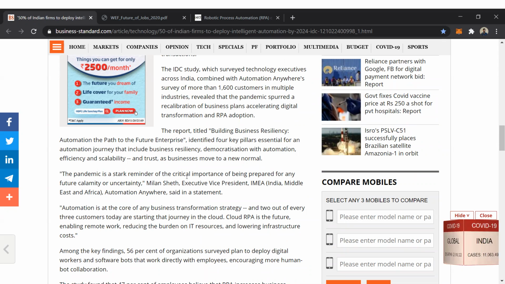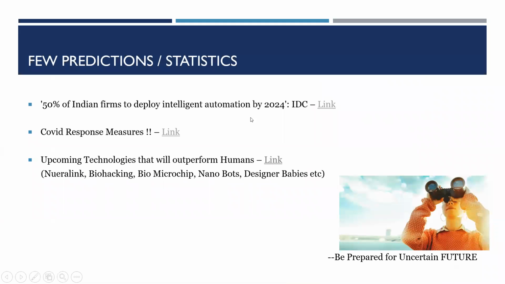Even I remember the memes which say, what is the reason for your journey towards automation? Option A, it's your vision. Option B, it is something to gain competitive advantage. Option C, it is COVID. The answer is COVID here. So COVID has proven to us that a lot of things can be automated, a lot of things can be done in a much better way instead of being done by humans going to offices and all. So this is the starting point which made the companies depend on or deploy automation in many of the activities. Right.